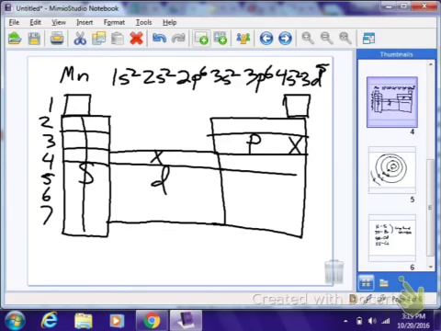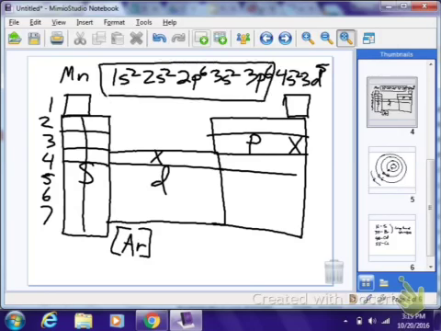So if we did manganese shorthand, this is what we would do. I'm going to pick the noble gas in the period or the row above manganese, and I find it. Is it argon? So I'm going to do it down here. I'm going to go argon, and I'm saying that's my starting point. And that's like knowing all of this and not writing it down. I'm not writing any of that down. I know all of that. Because when you do it for me, you're going to go ahead and start from that point.